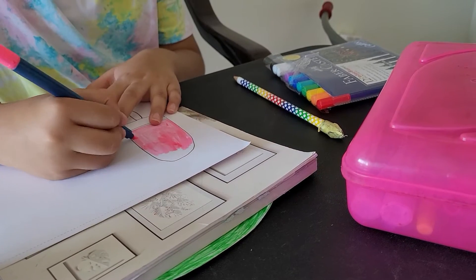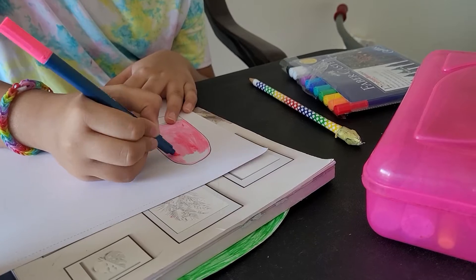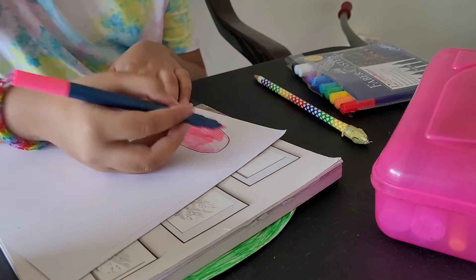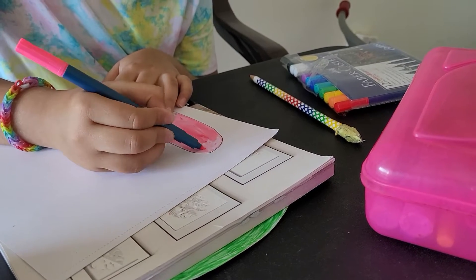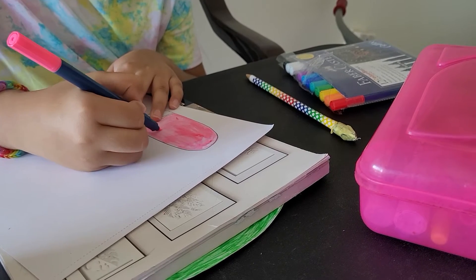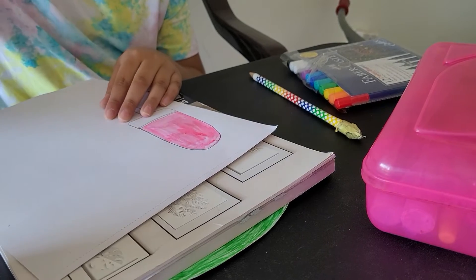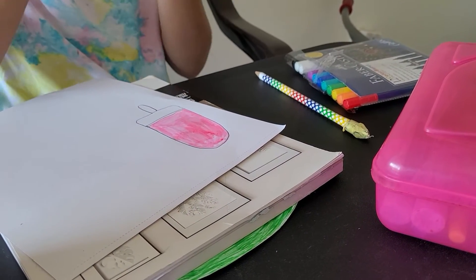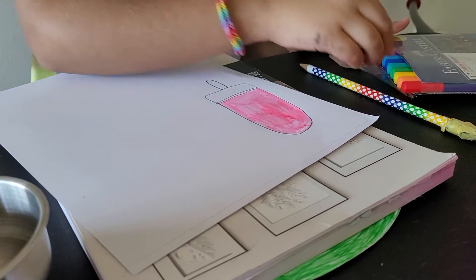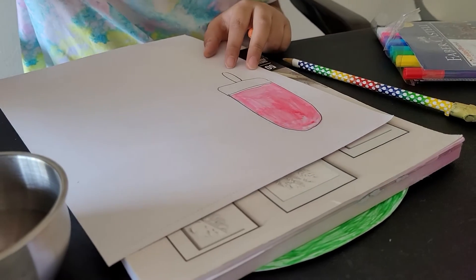I'm going to make a silly face on this — it would be quite cute. I'm going to make that face with quite black on it, and I'm making little seeds. Actually, I won't make seeds. If you make seeds — I do not want watermelon seeds in my popsicle. So I really don't like it.